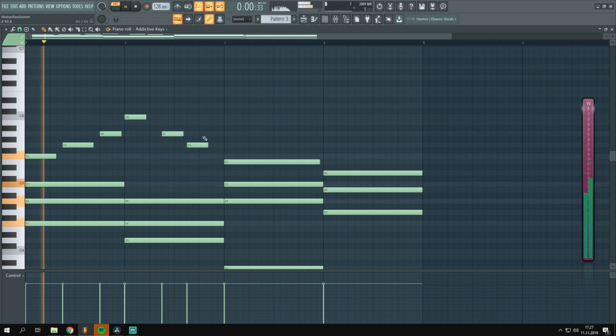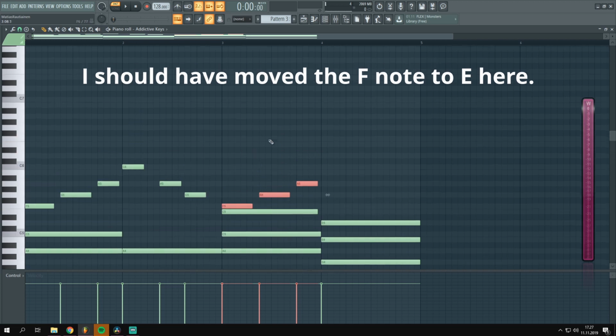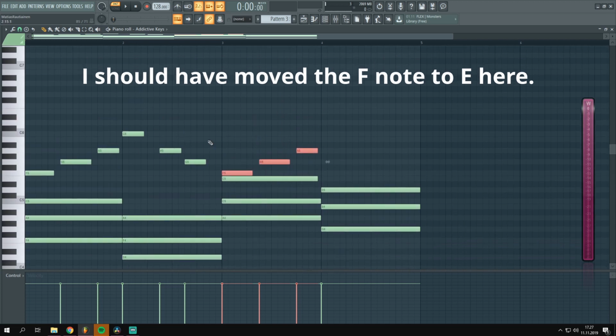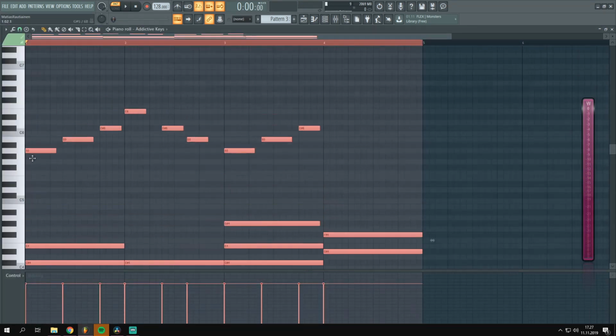Maybe something like this. This little call and response going on over here. Then we repeat this original part over here. This isn't the best case to have your chords close to your chords, but we'll just roll with it for now. Maybe we have to move this up a little bit.